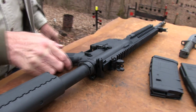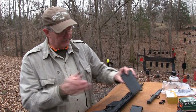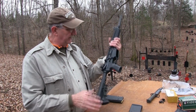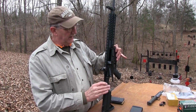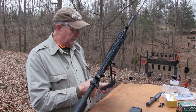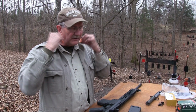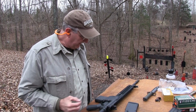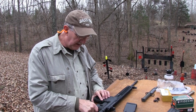So pretty cool. Let's take a couple more shots. I'm sorry, I can't resist. This is a Colt. They ought to know what they're doing by now. There's a lot of great ARs around, we all know that, and I think Colt makes a good one. I've had Colts for a long time. I'm a little bit old school. My first AR in the early 80s was a Colt. And I've had a Bushmaster, and I've got a Colt AR-15 now, the 6920.